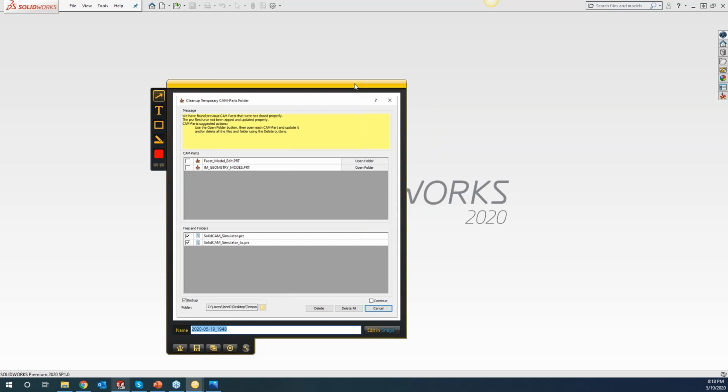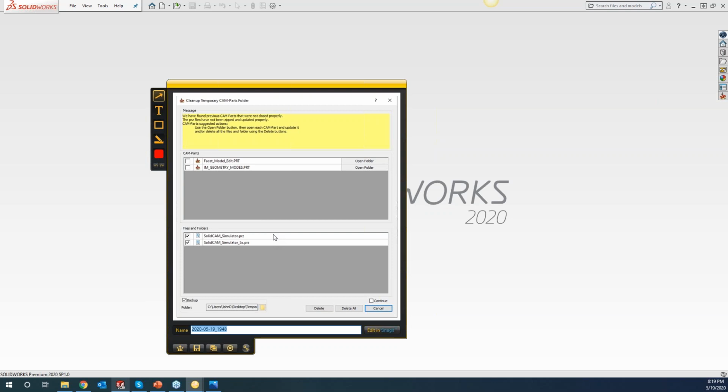So what you can do at this point is open the folder and open up each CAM part and close it down properly, or you can select the ones that you know are good, or you can set it to delete all, or delete per operate or per CAM part file.